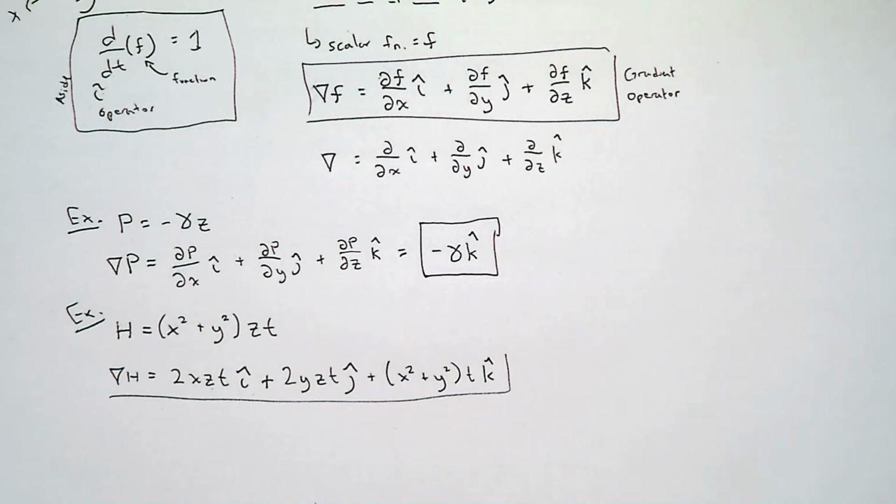Any questions with this gradient operator? Do you understand how to apply it to a function? As long as you have a scalar valued function, you can apply the gradient operator. What if my property doesn't change with respect to space? For example, what if I am looking at a property, let's say velocity, and let's say velocity is only a function of time. Let's say the equation is 5t. That's my velocity, 5t. What's the gradient of that velocity? 0, right? Because there is no derivative with respect to space. Does that make sense so far? Okay, good. So that's the gradient operator.